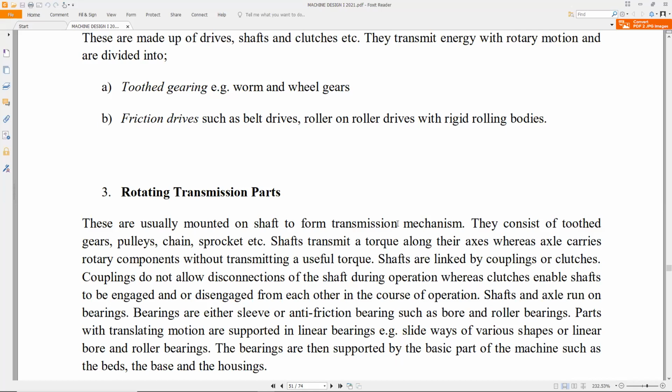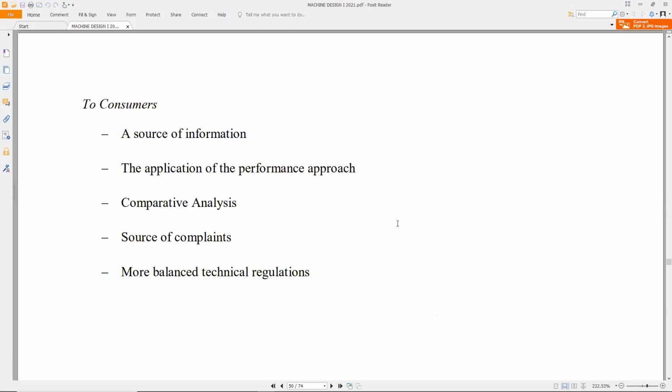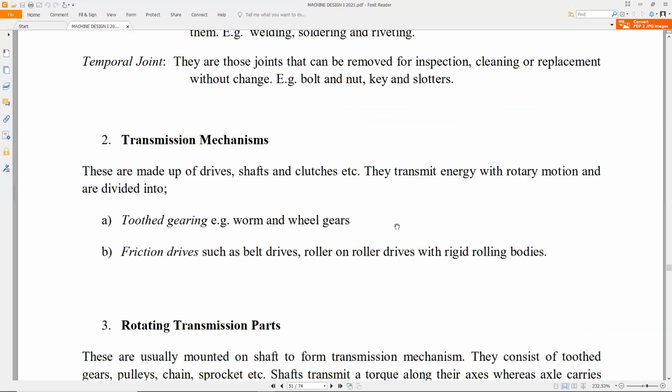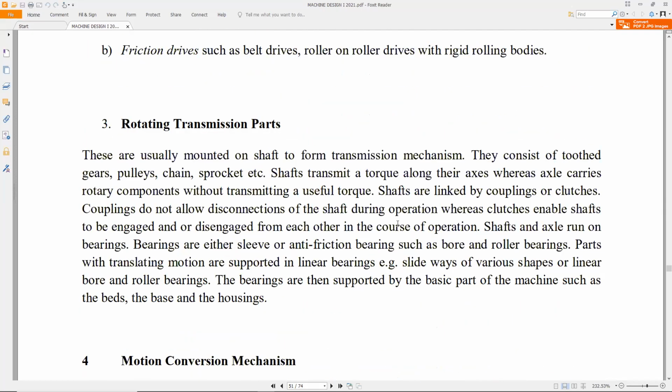Parts with translating motion are supported in linear bearings, like slideways of various shapes or linear ball and roller bearings.